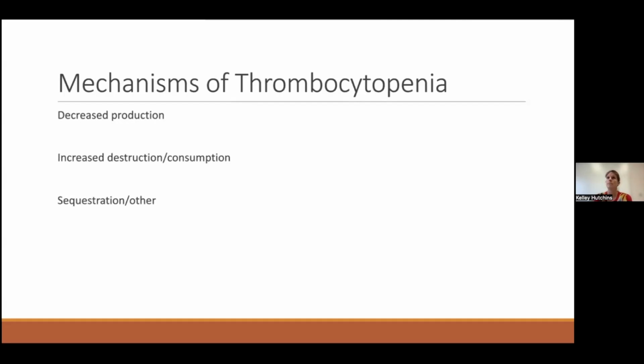All right, so mechanisms. Why does thrombocytopenia occur? In general, there are different broad categories. First, decreased production, so the bone marrow is not working appropriately. And what could this be related to? A plethora of reasons, whether it's a bone marrow failure problem, which could be either inherited or acquired, as well as things like viral suppression and medications. Again, we'll get into more detail. Second, increased destruction or consumption. So if you have hemolysis or hemolytic conditions, or consumption into clots, and then sequestration, such as into the spleen or elsewhere.